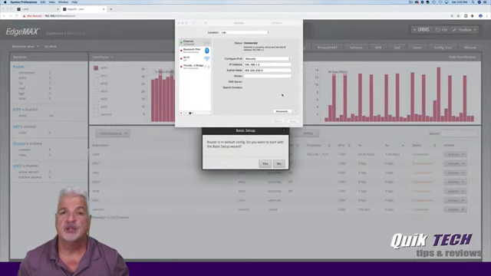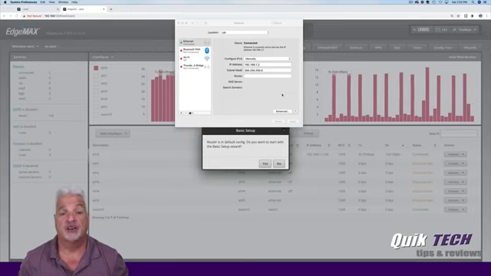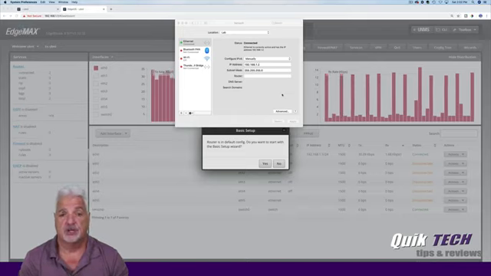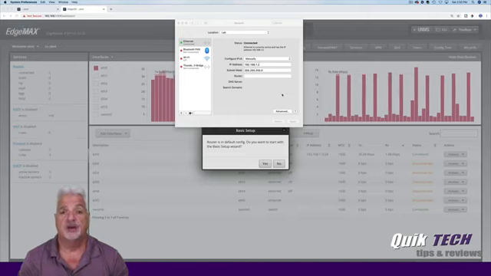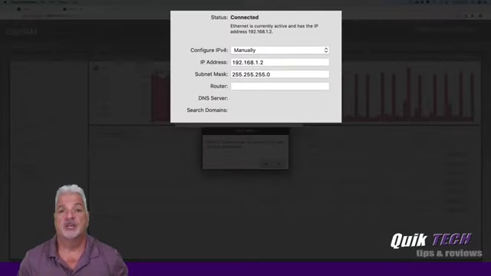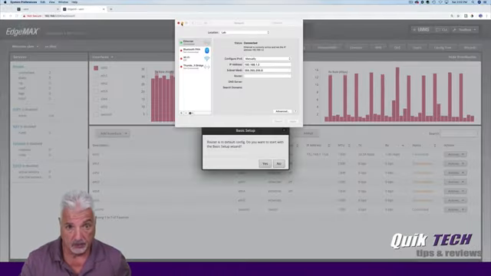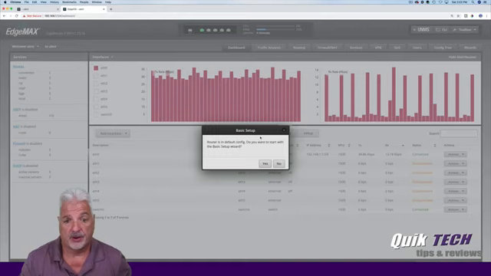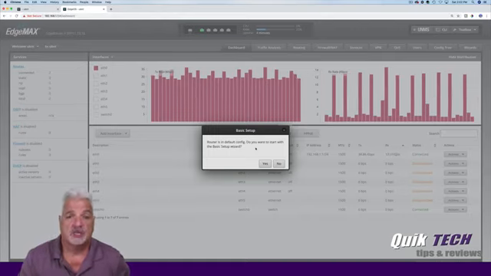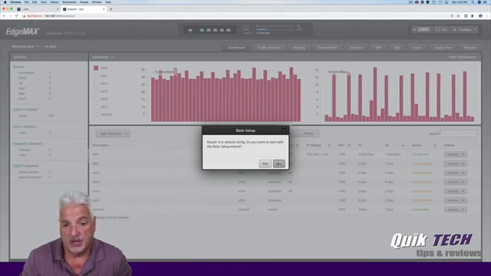Okay guys, so I did a factory reset on the Edge Router X SFP, so it simulates it coming right out of the box. That being said, I'm plugged into ETH0 so that I can manage the router. You can see I set my network settings to an IP address in that 192.168.1 range manually. And when the router comes back up, it says it's in default config, and it asks, do you want to start off with the basic setup wizard? So I'm going to go ahead and say no for this.